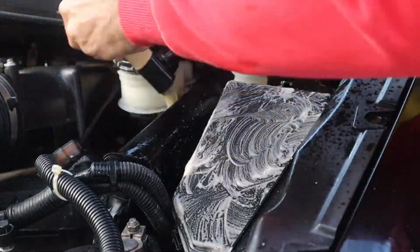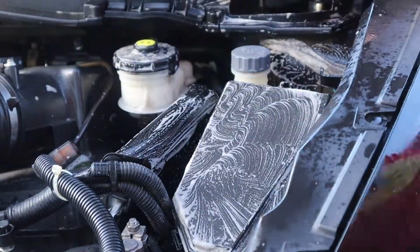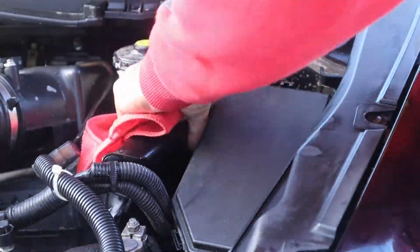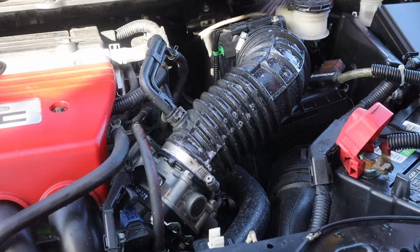So there was some caved-in dirt that did not want to come out with the brush or with the all-purpose cleaner, so I brought out the steamer. What that does is, on any surface, it just blows hot steam, loosening up any grime or any dirt that is hard to take off. After that, agitating it with a brush and wiping down with a microfiber wash mitt.